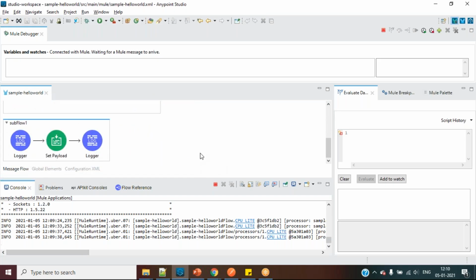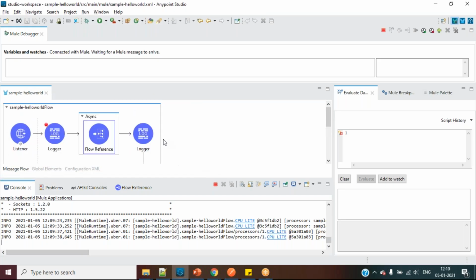Okay, so when do we use synchronous and asynchronous is irrespective of the response. Suppose you don't want to give any response to the API, but you are simply doing multiple operations. Let's say you have multiple things like updating an employee and updating his department number. So you have multiple operations to do, and you don't have to give any response to the API. In that case, you can keep an asynchronous block here, and you can keep all the steps which can happen in an asynchronous way, and it will happen irrespective of what this flow is. It will happen in an asynchronous way based on the threads.